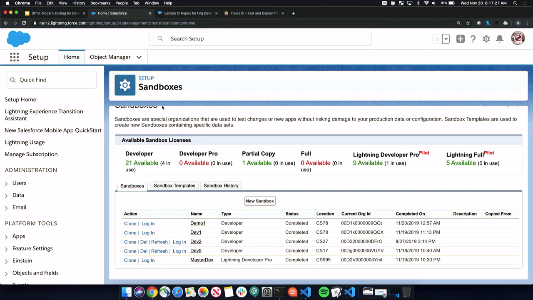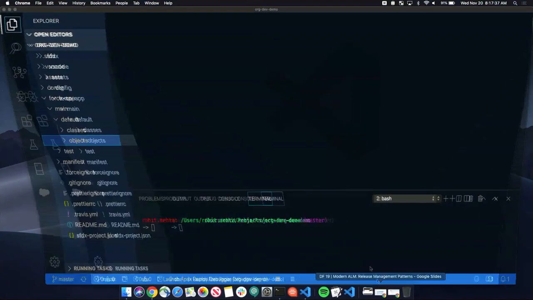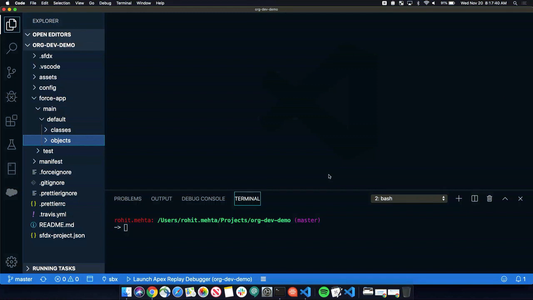So dev sandbox is where typically your life cycle starts. I have created a few developer sandboxes here previously for this demo. What I also have is I have downloaded and installed the VS Code editor. Now, VS Code editor is not built by Salesforce. It's a Microsoft tool. But what we have built is an extension to the VS Code editor that lets you connect with Salesforce orgs. It lets you write Apex, SOQL, and Lightning Web Components in JavaScript. And we built a bunch of cool, rich formatting functionality within this tool that helps you develop with those technologies.